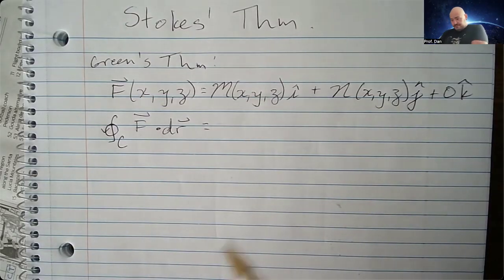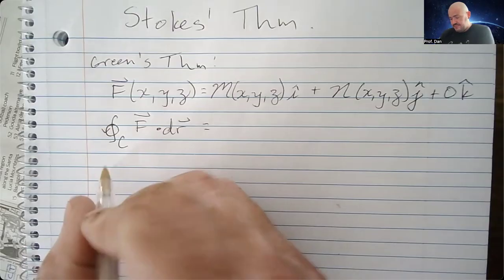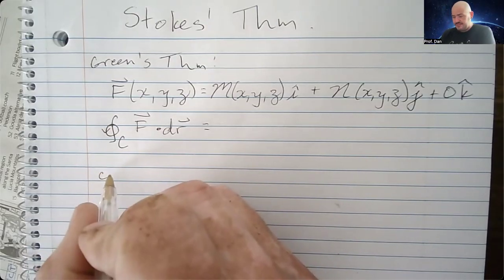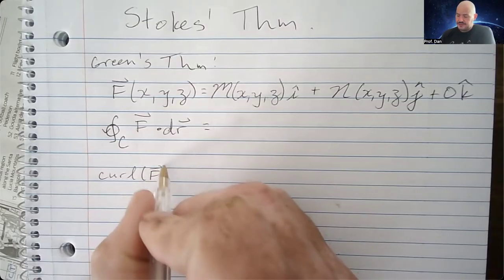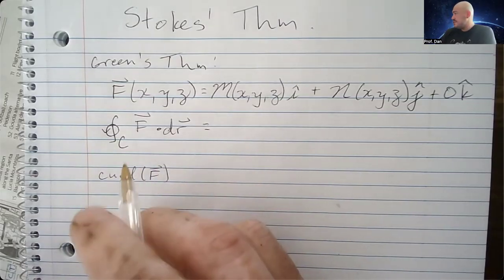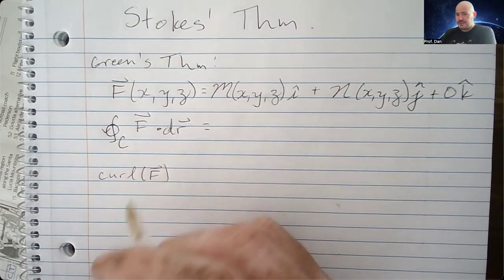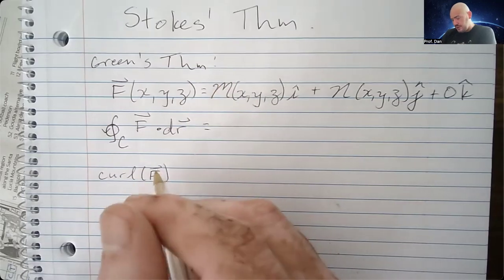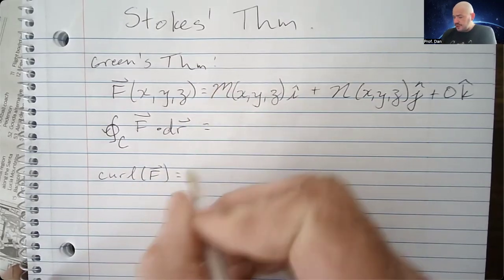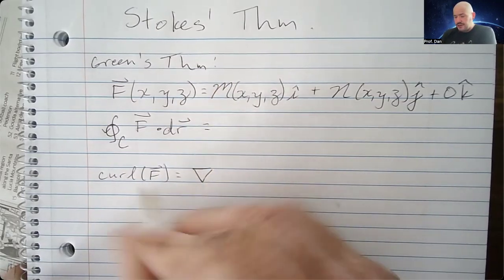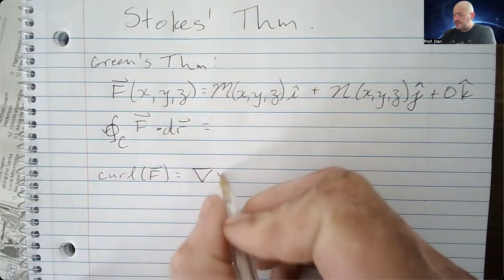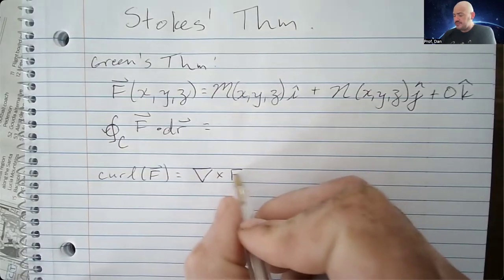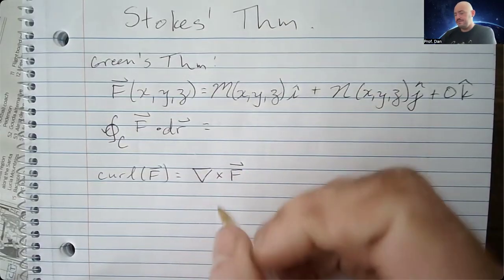To go into the next thing, Stokes's theorem involves the curl of the vector field F. With the divergence theorem, we looked at the divergence. With Stokes's theorem, we're looking at the curl. So if you remember, the curl is the cross product. Curl, cross, they both start with the letter C, of the differential operator del cross the vector field F.